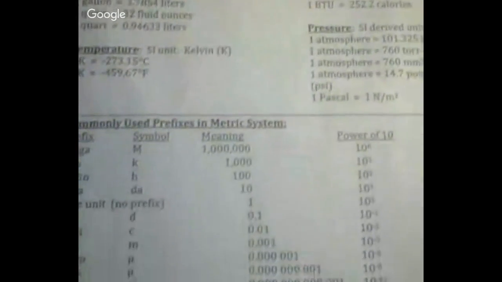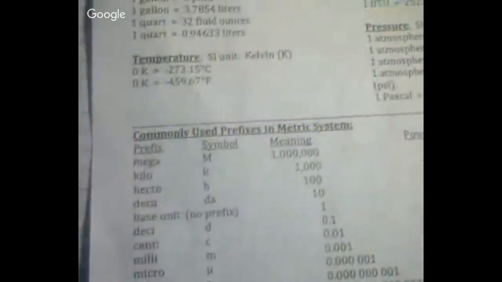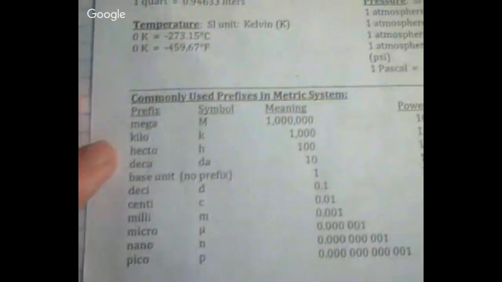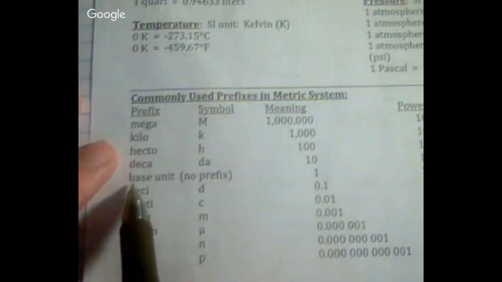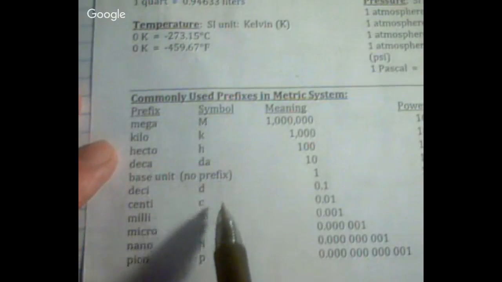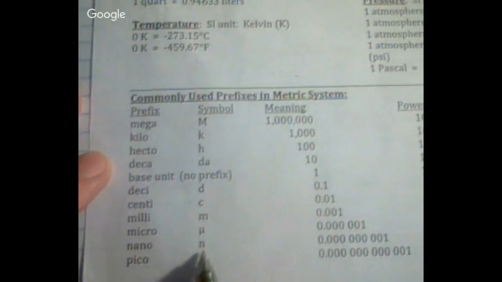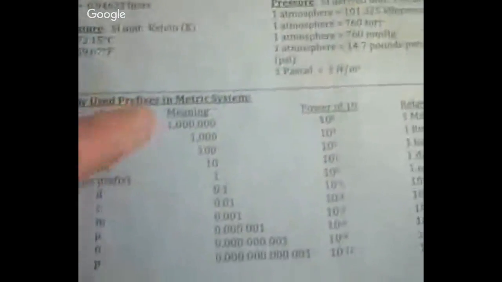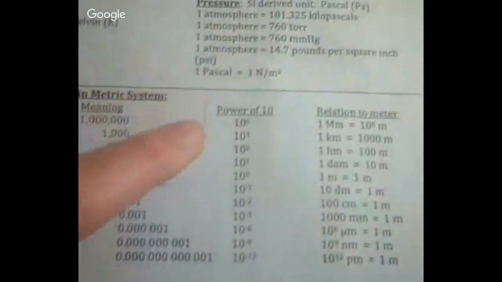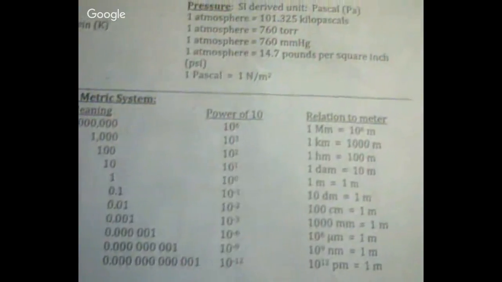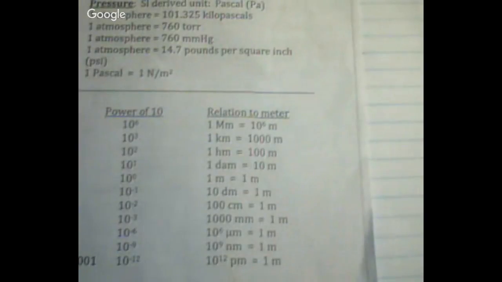So if we go back to our metric system, look at that underneath, okay, so meters is what we want. That's the base unit. There's no prefix. It's just meters. And we're going to compare that to nanometers, which is nm. There's a couple ways you can do that. There's the meaning you can use. There's the power of 10 you can use, which I recommend. A lot of people, I would assume, probably use the relation to meter because it relates that unit back to the base units. You can use those.